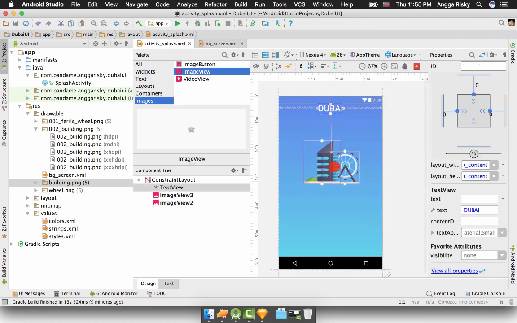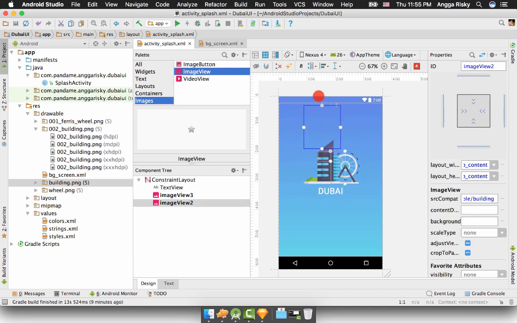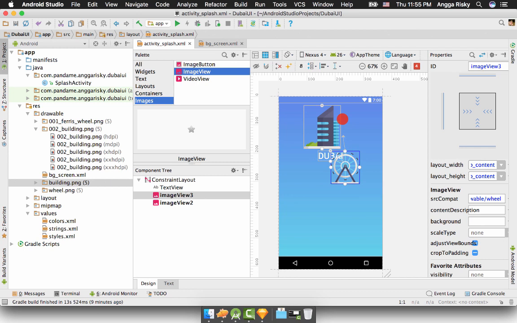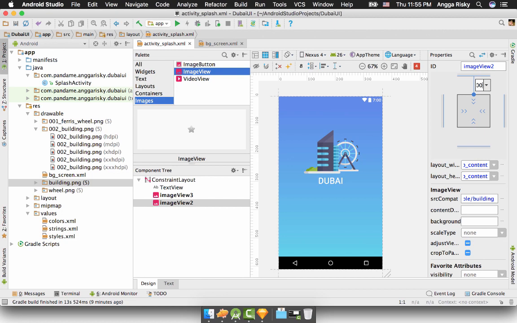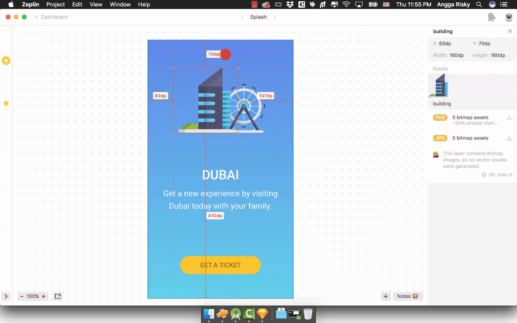And we have to setting this, but here we need to setting, okay, no, we remove this and setting this, okay, yes. And select this building and setting the margin top is 100, maybe 80, but we can also check in the Zeplin. Oh, 70.